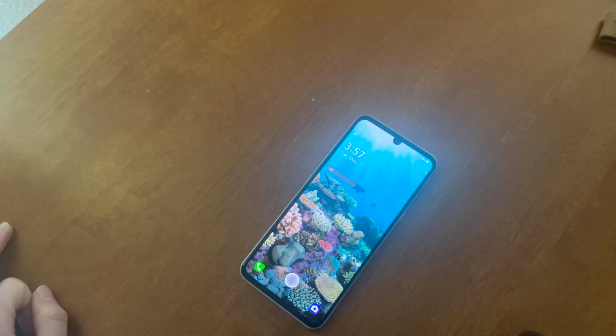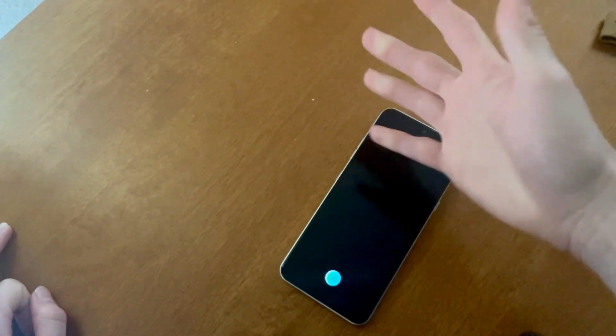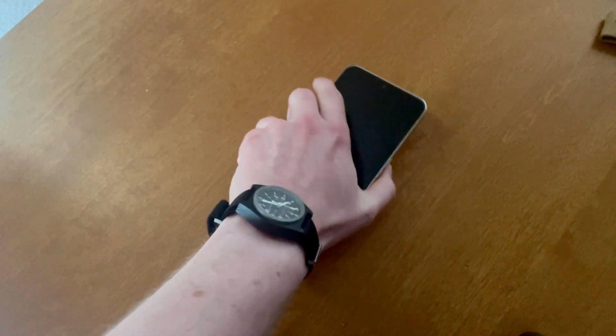Oh, did I say USB-C on this? I think I did. Okay, well, it's got USB-C. So I have a spare Motorola charger from my actual second phone that I had, which I'll do a video on, because honestly the phone kind of sucks. It's a low budget one, and it's pretty donkey. But I already did a factory reset on that. If you want to see a video on that, I might do one. Anyway, I've been using its charger with a spare USB-C cord that I have, and from 20% to 100%, it said it was almost 2 hours, which is crazy, but I don't think it took that long.